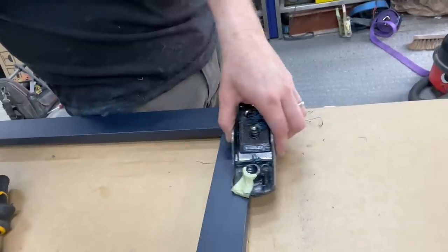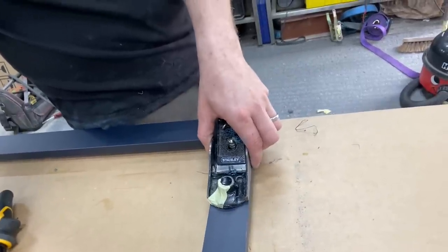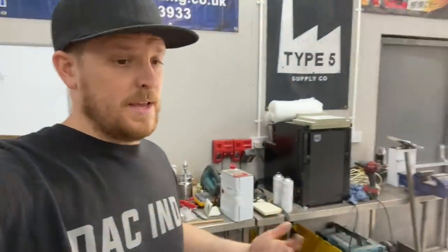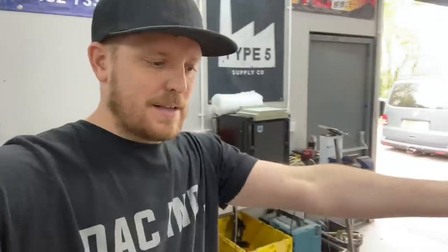So you can basically move the plane side to side across it. You start off that side, taking more off, but you progressively move further and further over that way to plane less and less off. It gives you an ever so slight chamfer to it. And it just means that you can clean it off perfectly flat to the laminate.